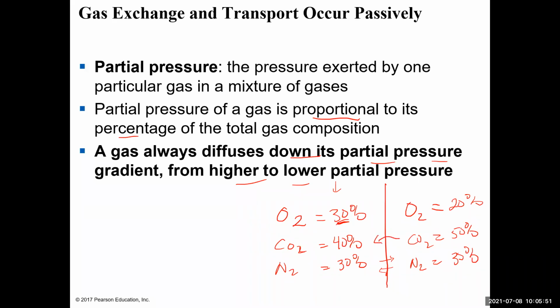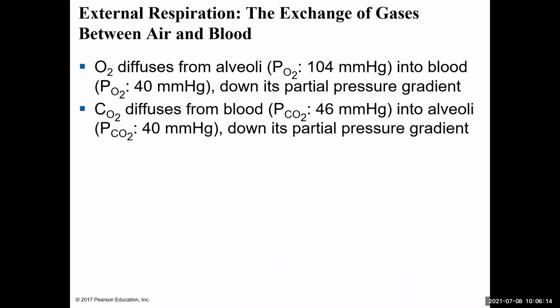Carbon dioxide will move this way because it has a higher partial pressure on the right side than the left side. And oxygen's going to move from the left to the right because its partial pressure is higher on the left compared to the right. And that's what we're looking at whenever we're figuring out how these gases are diffusing into the blood, out of the blood, and into the cells. Now, oxygen will diffuse from the alveoli into the blood, moving down its partial pressure gradient. There's a lot of oxygen in the alveoli and very little in the blood whenever the blood is at the lungs because it's deoxygenated. It's dropped off most of the oxygen at the rest of the body.